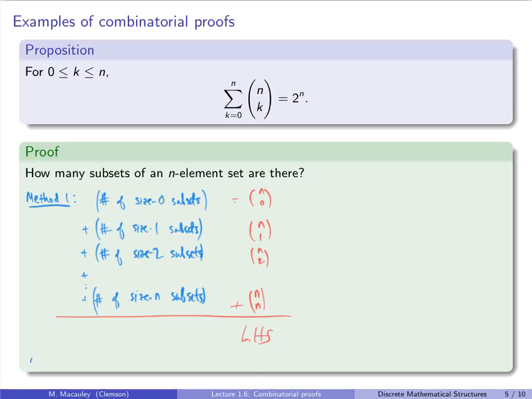And then, of course, the second method is, I think it's fine just to say we know that the answer is 2 to the n. Or if you want to say a little bit more, we can say that it's the number of n question true-false quizzes, where for the ith question we ask, is the ith element in the set yes or no? So method two is, I'm just going to say it is a basic fact that this is 2 to the n.